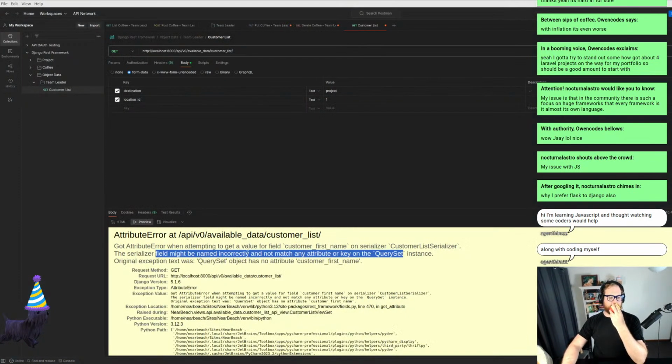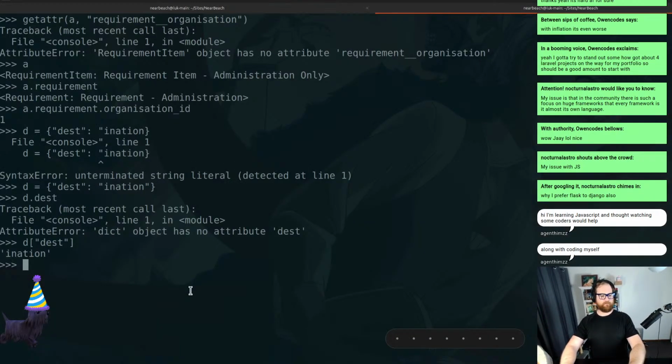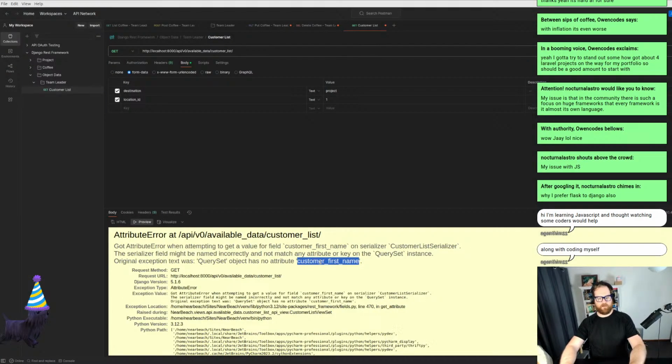All right, this is going to be customer first name on serializer. Give me a couple of seconds. So if I go a equals customer.objects.all, and I go a[0].customer_first_name, that does exist. So it's complaining about customer first name.